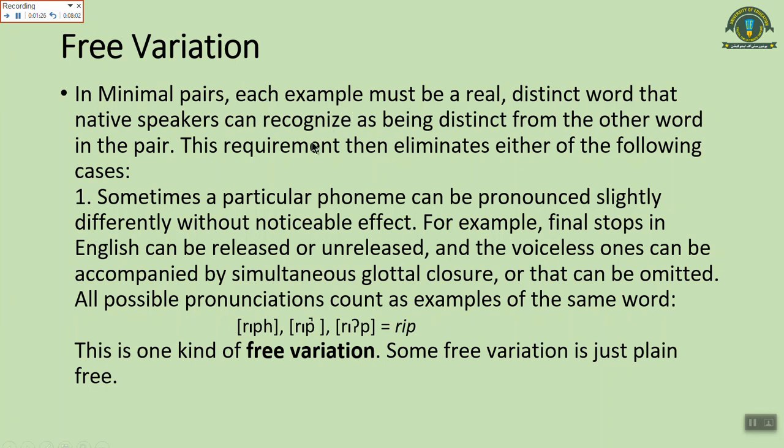Now, sometimes a particular phoneme can be pronounced slightly differently without noticeable effect. For example, final stops in English can be released or unreleased, and the voiceless ones can be accompanied by a simultaneous glottal closure, or that can be omitted. All possible pronunciations count as examples of the same word.